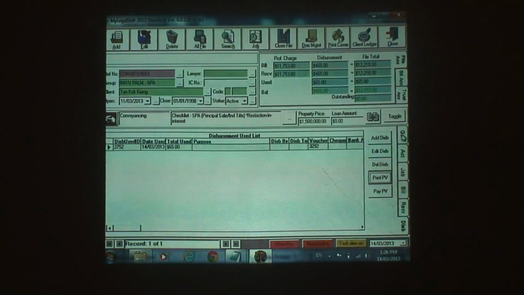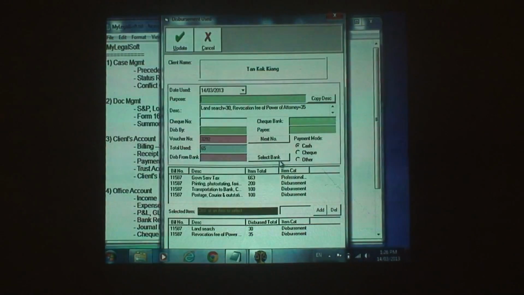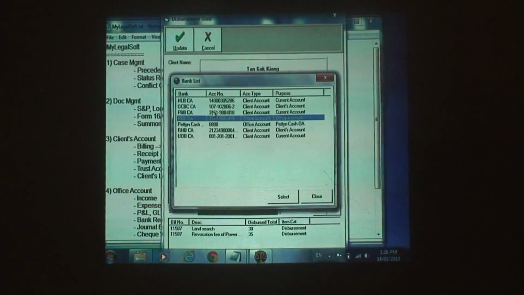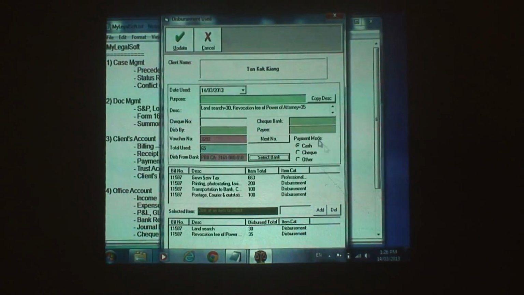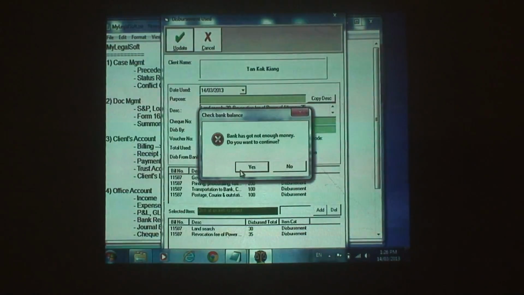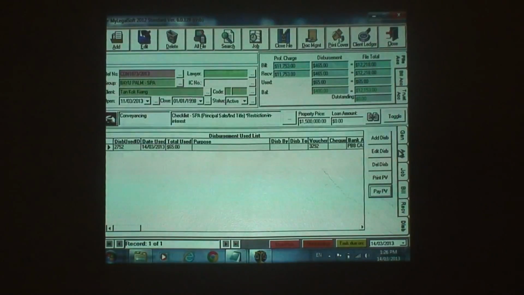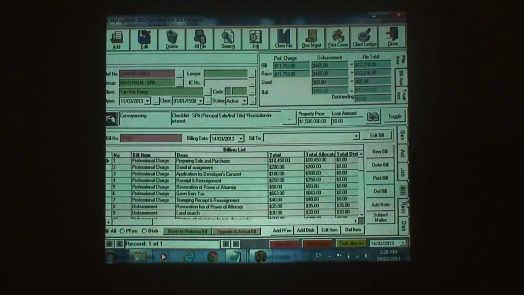For the accounts department, after they verify the payment voucher, they just need to update the bank account. Okay, so say for example, disburse from the client's account, same, a reminder here. Okay, then that is the complete process of the disbursement. Alright, so activity is keyed in as and when it happens, but the system will help us to compile all the double entry automatically.